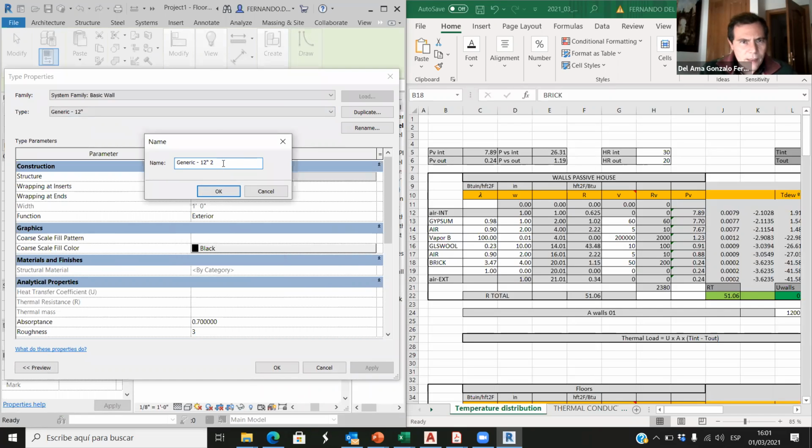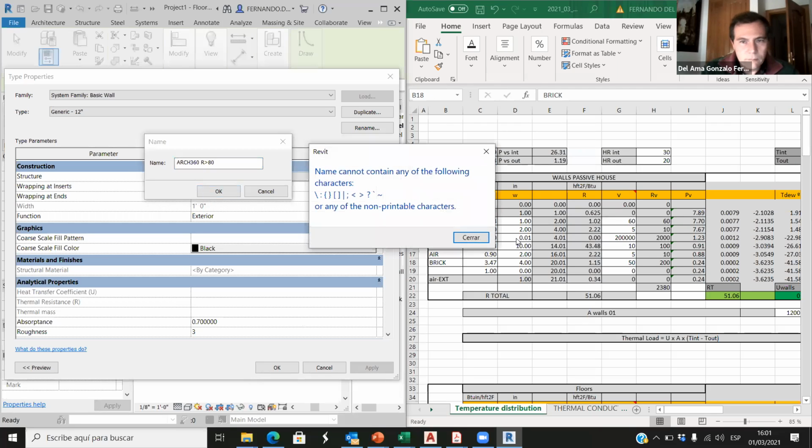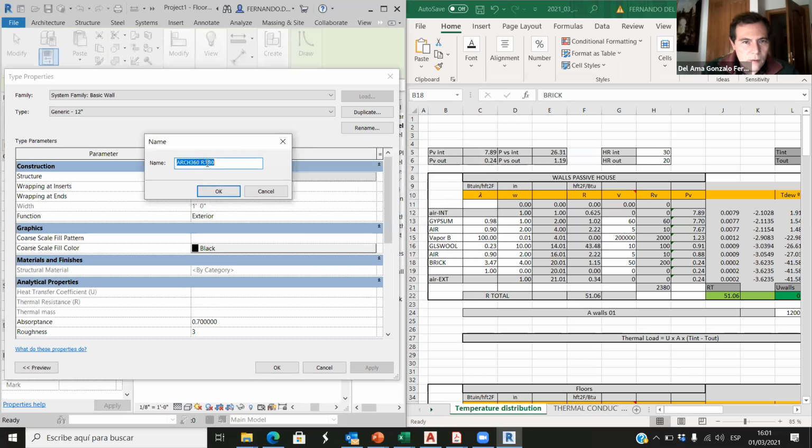And again, naming things is the most difficult thing on earth. So let's use Arch 360, and this is R. This is the wall that we are using in this course, and the most important thing is that the R value is above 80.